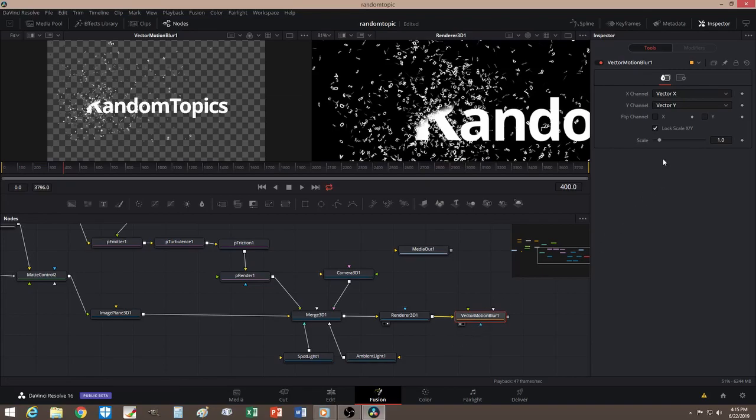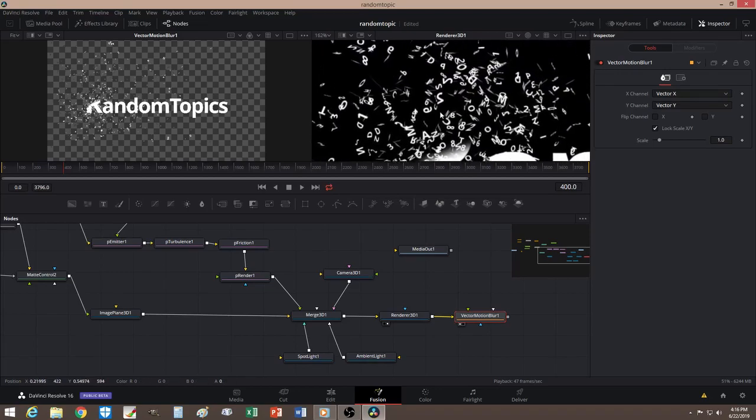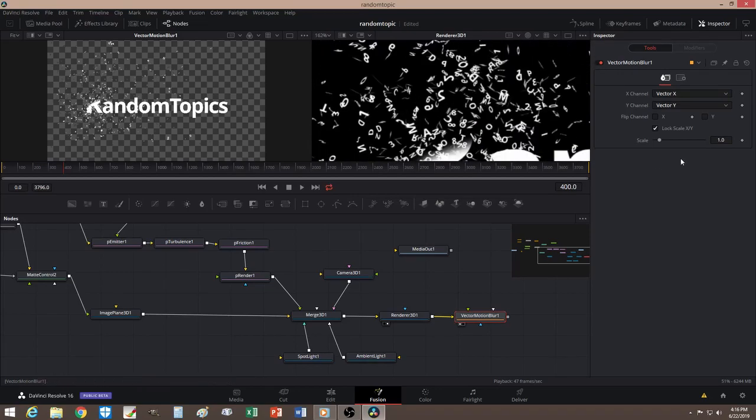And from here you can see a little blur right now. You can increase the density of it. So let's just say 2. 3.